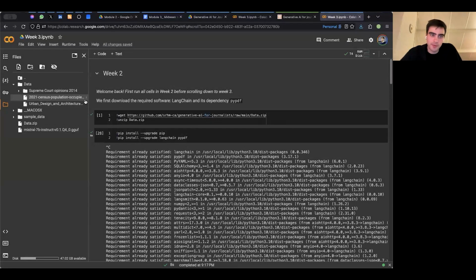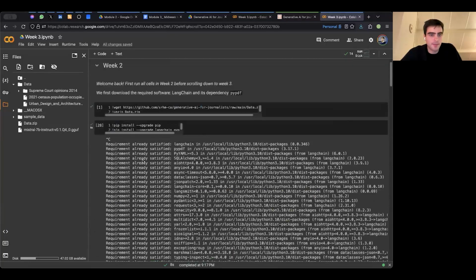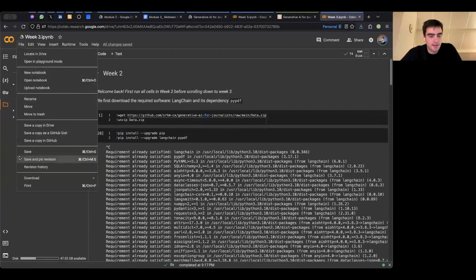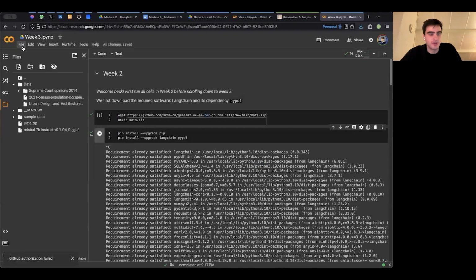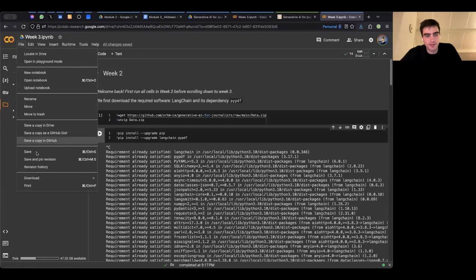If you want to, for example, download what you've done and keep a copy of it, you can go to File and you can click under Download, download it as either of these. But you can also save a copy as a GitHub gist, which I think keeps it as, oops, this is going to want me to log into GitHub, but essentially you can download what you've done as a Python notebook and keep those files on command.